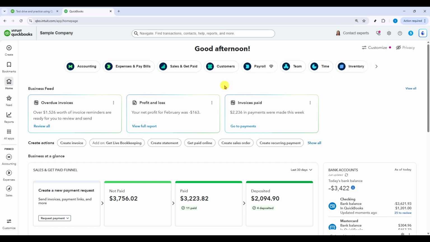That's it. You've reached the QuickBooks Online Practice account through the official test drive. From here, you can explore menus like Sales and Expenses, preview reports, and familiarize yourself with navigation, all using safe sample data. When you're ready to exit, simply close the tab. You can come back anytime by repeating this quick search and click process.